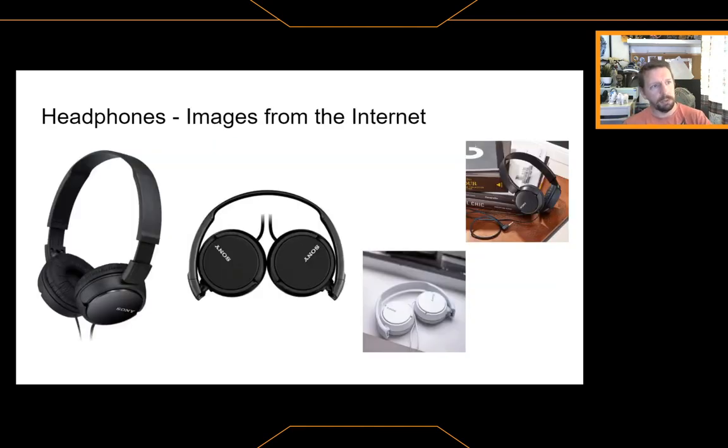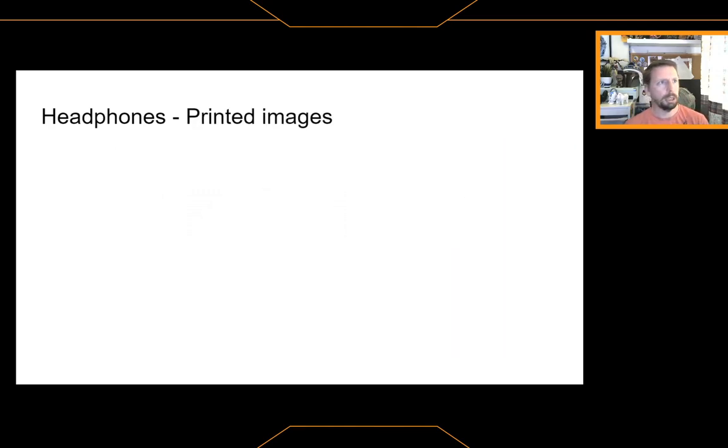I went online, found different colours. The fact that my headphones fold up, and so you've got that view, so that you can see it in a different state, if you like. I've got it in situ there against the CDs or the books, whatever they are, on there. And again, supporting what I've already taken as primary sourced images with some secondary images backed up. Again, I didn't have any printed images, but you might have some magazines or some books that you can reference in there and give you more support.